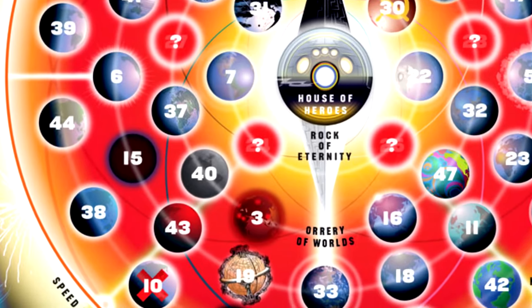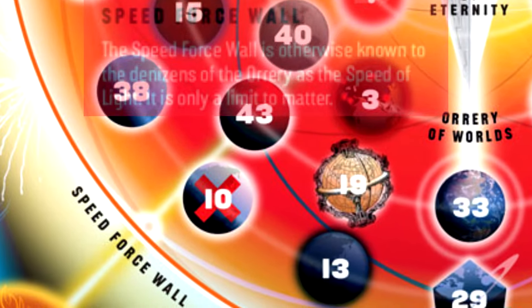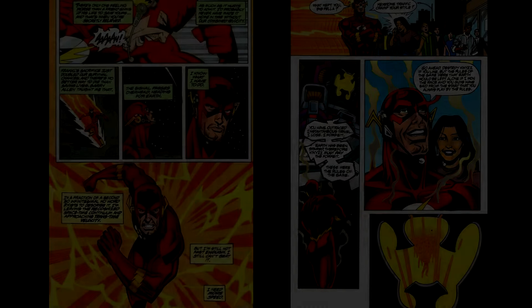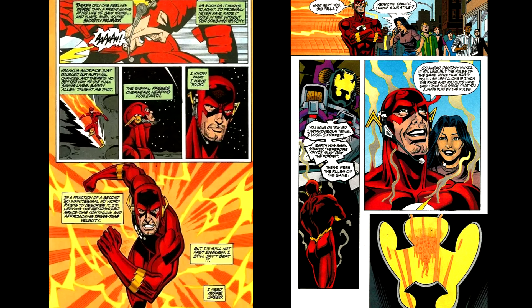At the edge of the Bleed is the Speed Force Wall, known to the denizens of the Orrery as the speed of light. What this basically means is that to actually go beyond the speed of light in DC, you must move beyond infinite dimensions and beyond all of time — reaching nigh-Outerversal speeds. This is how DC characters travel millions or billions of times the speed of light without going back in time. FTL speeds in DC terms are what we would call Irrelevant speed, which is movement beyond the concept of distance, dimensions, and time — something you need to travel to and through Outerversal realms.